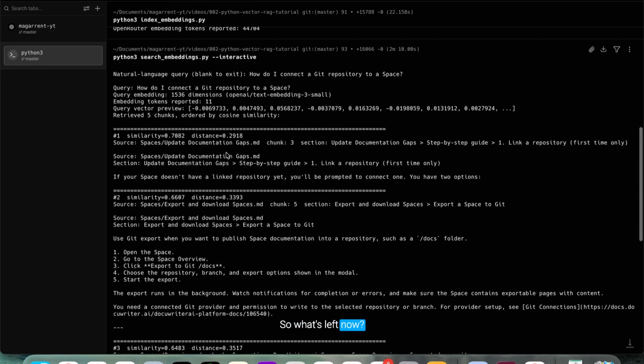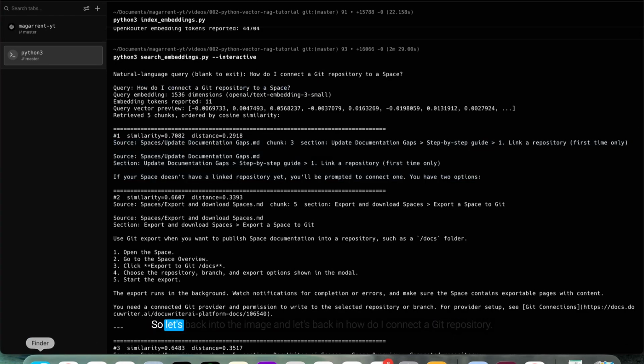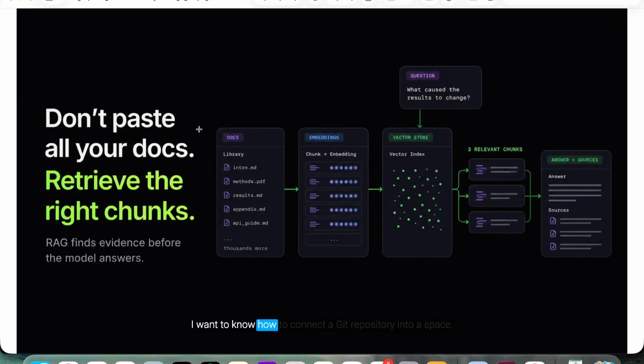So what's left now? Why did we do all this? Because now we have the specific chunks, the specific content for our question. So let's go back to the image and go back to how do I connect a Git repository. So I want to know how to connect a Git repository to a space.